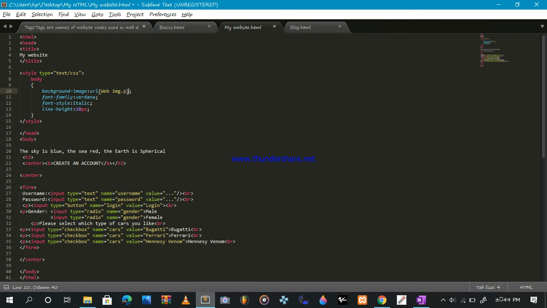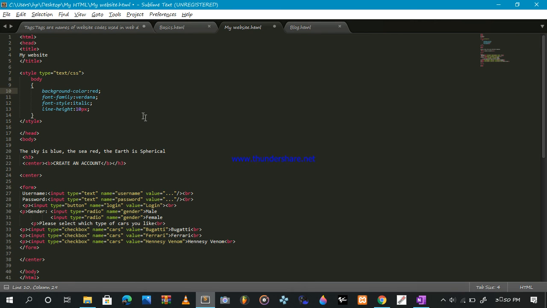So let's say we wanted to change the background color of our website, and do not forget this is inline CSS. If you are the type that likes including your CSS codes right inside the HTML code of the website, this is how to do it. But if you prefer the external CSS, that will be in my next video. I will show you how to do that. But for the purpose of this now, let's say we want to use the background color attribute, and then you can pick one of the options there, say you want to choose red or any other color you want, blue, green, yellow.